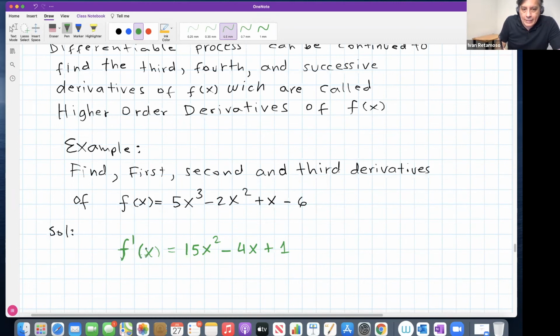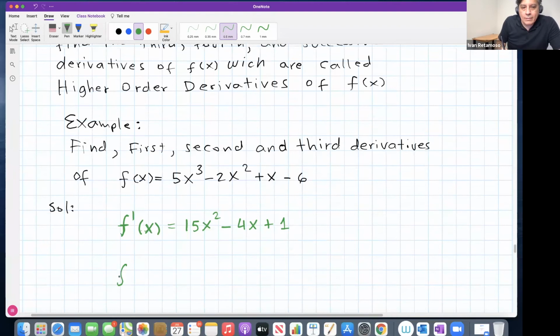Now let's go ahead and take the second derivative. The second derivative is going to be the derivative of the first derivative, right? Of this polynomial now, right? So you take the derivative again for the second derivative. Derivative of this term, 2 comes down, multiply 15 is 30, x. Derivative of this part, minus 4, is the constant. Derivative of x is just 1, so 4 times the derivative 1, and the derivative of 1 is 0, right?